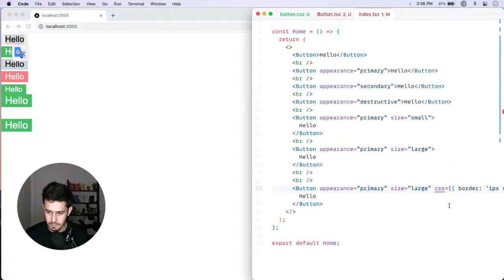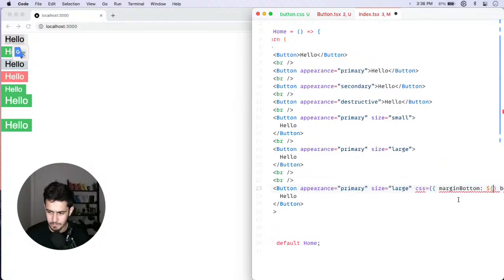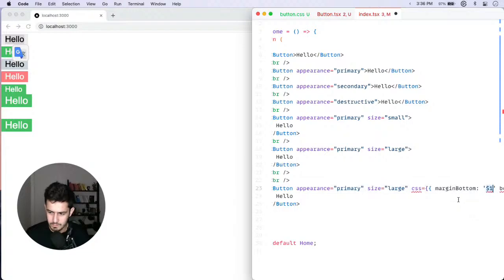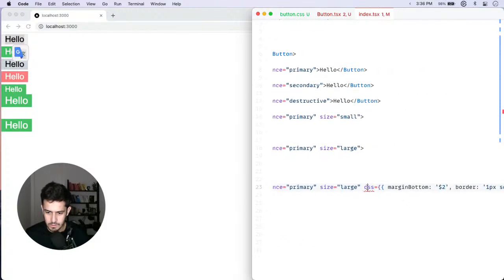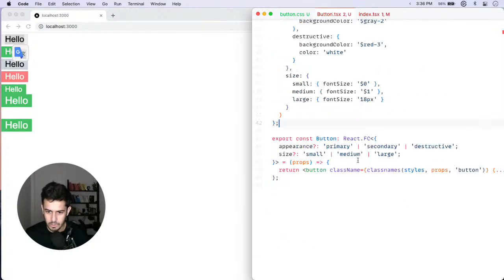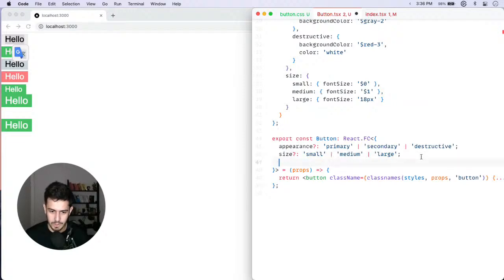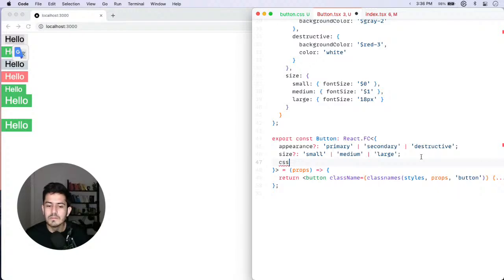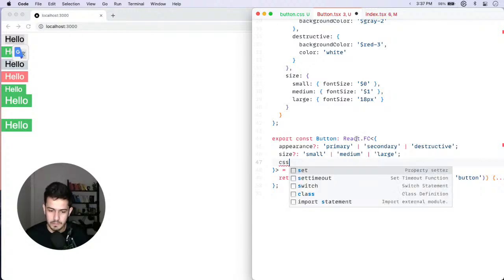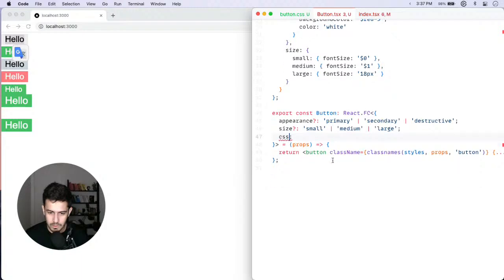Okay, but also you probably want margin bottom 1, right? And then this takes from spaces or something. So this CSS should also be typed here. CSS, yeah, this is unknown or any at this point.